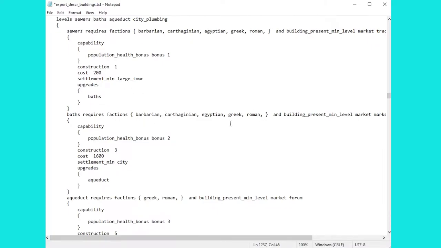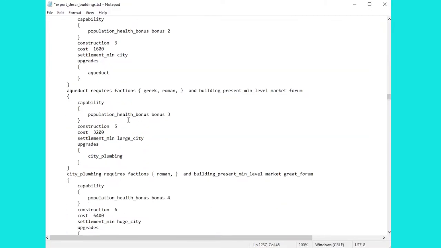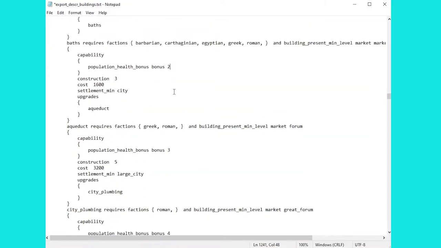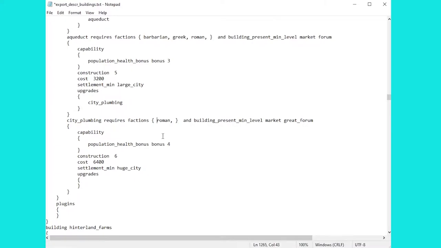Let's give ourselves the Barbarian bathhouse as well, of course. And as we go forward, in fact, indeed, we can actually change the bonus up to 4 if you want to make it higher. It would be slightly ridiculous to do so, but you can if you so wish. And yes, we can also have the aqueduct here and the city plumbing. You know what? Let's have that too. Let's be greedy here today.